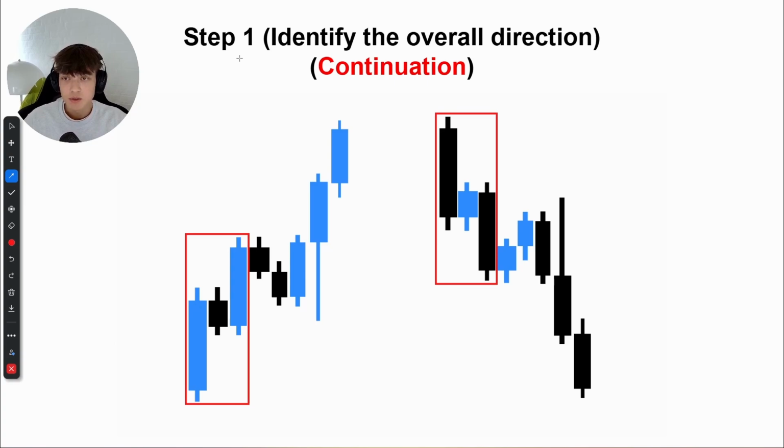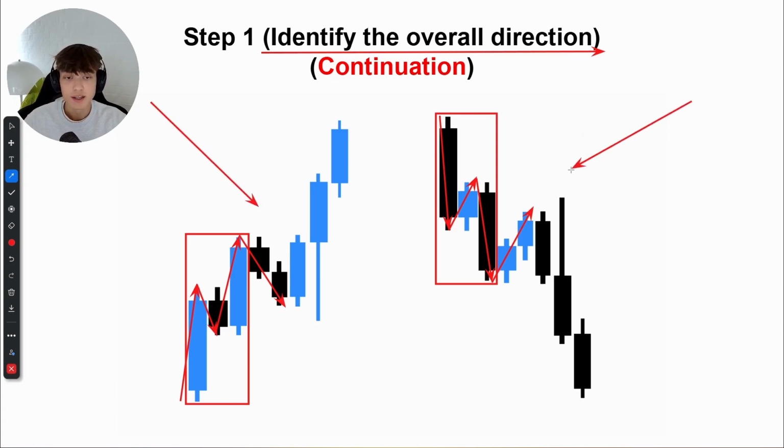So to make the strategy make sense, we need to go over step 1 first, and that is to identify the overall direction. And when I say the overall direction, I mean the daily and the 4-hour time frames direction, right? This is what we call the continuation phase in CCL, right? This right here is the continuation phase in a bullish trend, and vice versa in a bearish trend. So this right here is the continuation because price is printing highs, higher lows, higher highs, and higher lows. That's basic market structure in a bullish trend, and vice versa. It starts off with a high up here, then a low, lower high, lower low, lower high. That's basic market structure. That is how you figure out the overall direction. In this case, it's bullish. In this case, it's bearish.